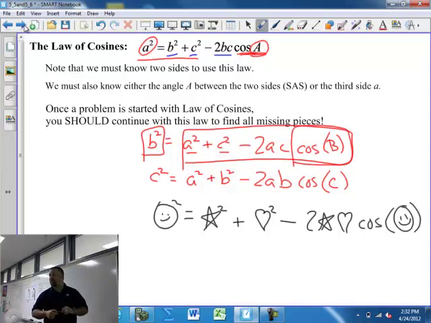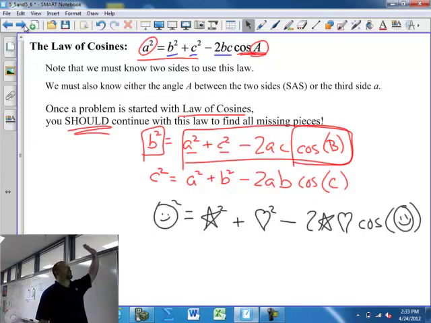It should be noted that once you start with the law of sines, you should finish with the law of sines. There are lots of reasons, we're not going to get into them, but if you start with law of cosines, please finish the problem with the law of cosines. Do not bounce back and forth between sines and cosine laws. Trust us until after the next video. If you watch the next video, we'll explain some other things then, but for now, please just trust us. We know what we're talking about. You'll make fewer mistakes this way.